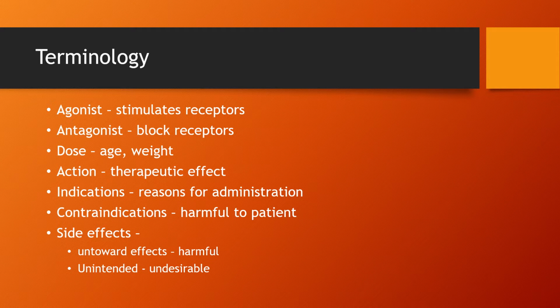Contraindications. When would I not administer this to a patient? Well, obviously allergies are a contraindication for all medications. If the patient's allergic to it, I'm not going to give that to them. But there are some specific contraindications, like CPAP had a contraindication of low blood pressure or an unconscious patient. I cannot give CPAP to a low blood pressure patient or an unconscious patient. Side effects are effects that are not intended, but they're going to happen, and they're not necessarily life-threatening.